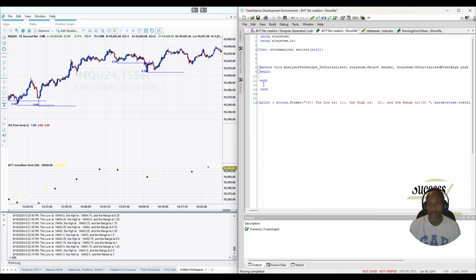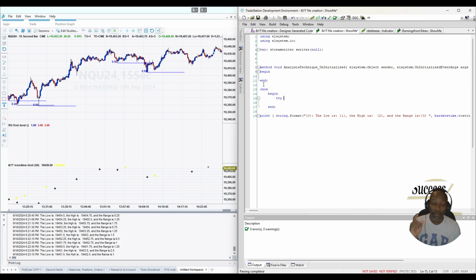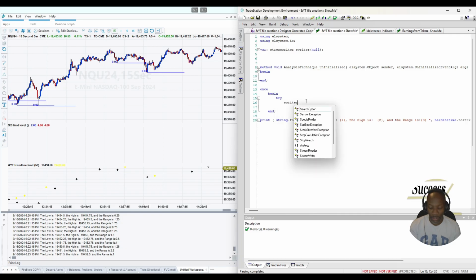Okay, this is where we do our try catch, right? So we're going to have a begin end block, and then we'll have a try catch block. It'll say try. What are we going to try? We're going to try assigning our streamwriter. We're going to give it a file name, and we're going to see if we can create this streamwriter with that file name. So we're going to try, and here you have your statement after try: swriter equals streamwriter.create.